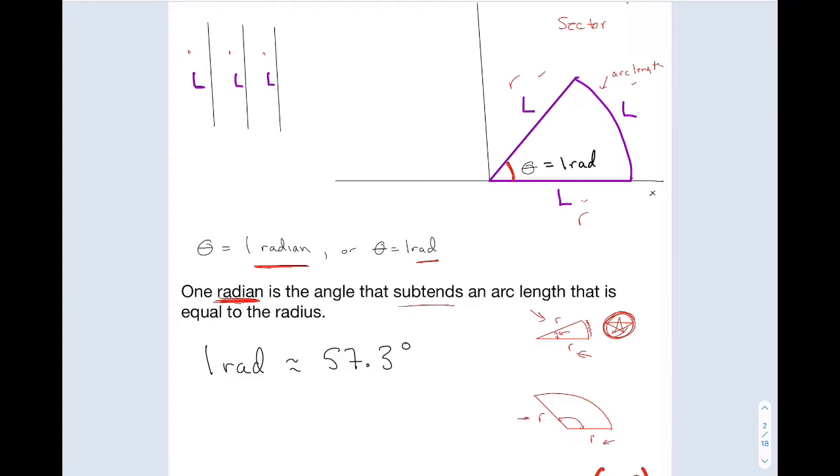This one here, you have a radius here. There's the radius. That arc length is huge. So that arc length is not equal to the radius. Up here in this picture, I made my 3 shoelaces so that this arc length L is equal to the radius. So this angle is 1 radian. So a radian is the angle that subtends an arc length that's equal to the radius. If you do this on your calculator, it comes out to be about 57.3 degrees. We'll see why that is. All right, so that's my 3 shoelaces.